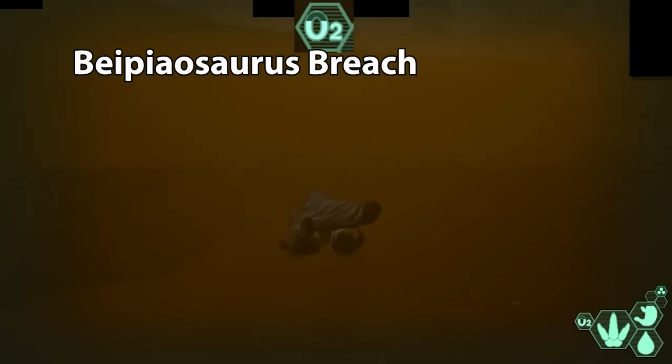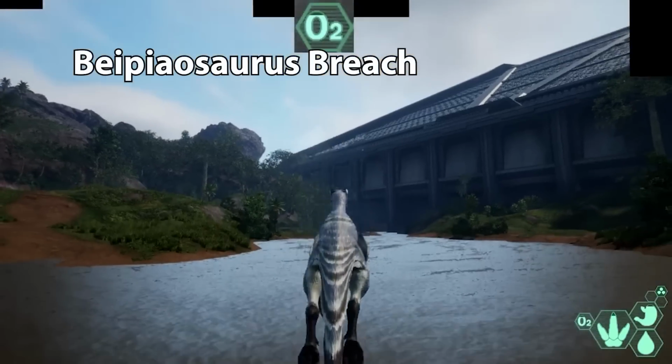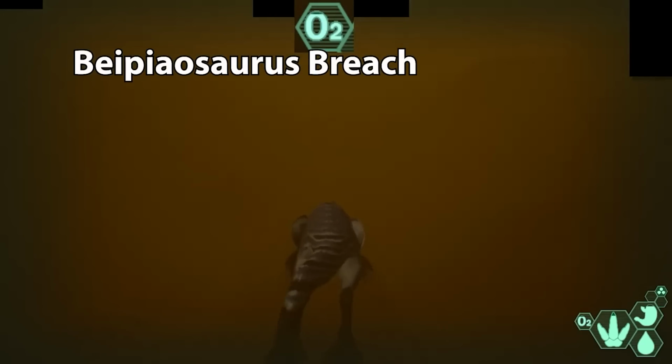For Beipi, you've got the breach. You're turning into a dolphin. Yes, you are. But the breach will be able to recover oxygen as well, which allows you to breach, recover some of your oxygen, and go back down. So it's kind of like quickly going up, going back down straight away, and it's going to be nice to do.